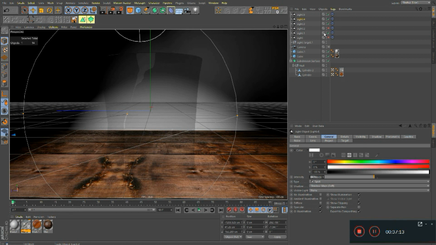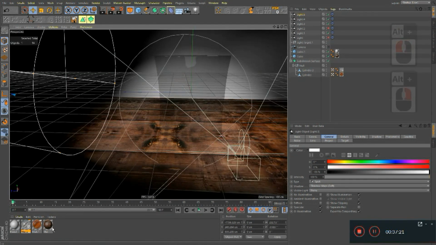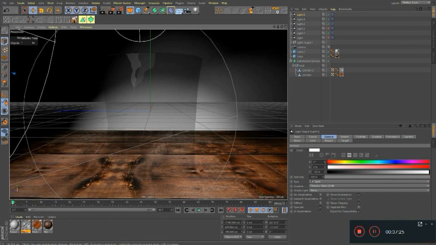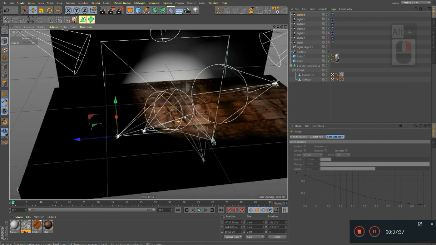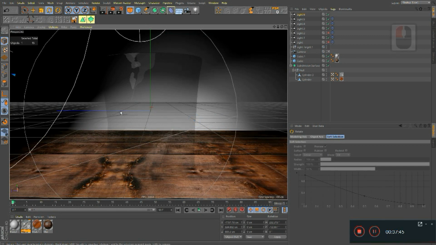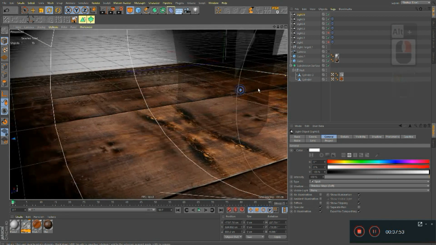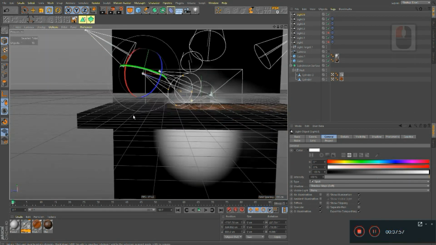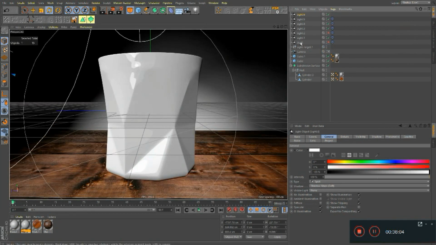Now let's just go around and start playing with our specular lights. So I'm gonna take this guy. Like so. I'm gonna create a copy because I want to get some reflections here as well. So let's see how can we do that. Let me just go here and disable the target. Just try rotating this. Again, I'm going to enable color visible transparency. And I'm just going to go here and try to rotate this light.